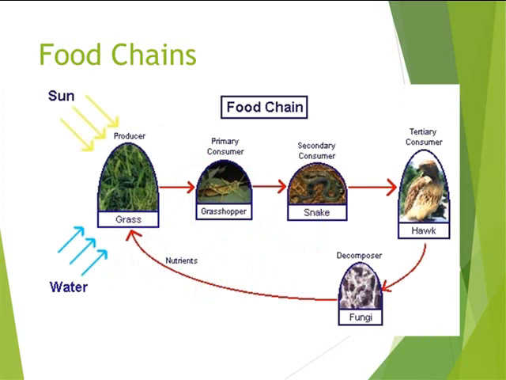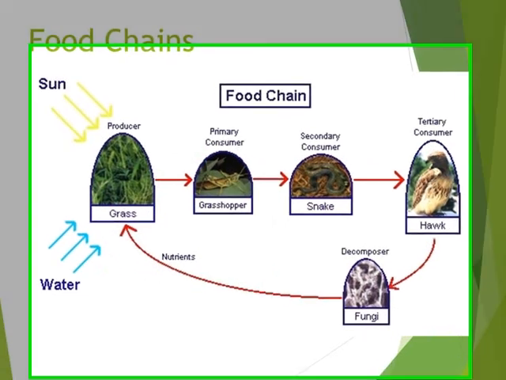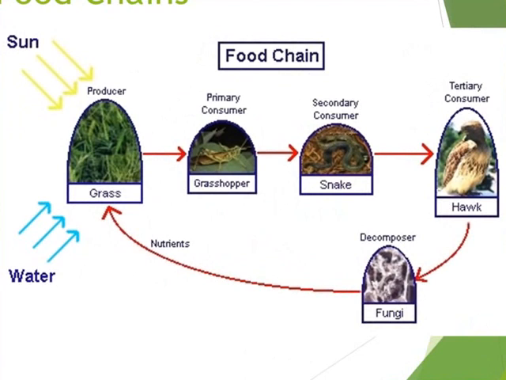Food chains. The energy flow from one trophic level to another is known as a food chain. A food chain is simple and direct. It involves one organism at each trophic level. Primary consumers eat autotrophs, or producers. Secondary consumers eat the primary consumers. Tertiary consumers eat the secondary consumers. And decomposers, such as bacteria and fungi, break down dead organisms and recycle the material back into the environment.